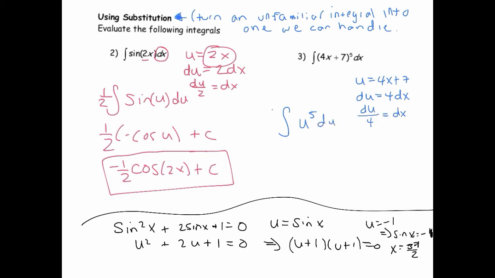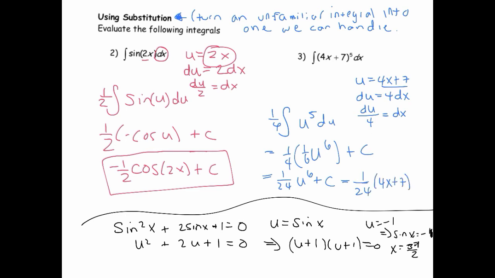So I'm going to put the du here and the divided by 4, the 1/4 out here. So this equals a 4th, and the antiderivative of u to the 5th is going to be u to the 6th times a 6th plus c. So that's 1 over 24 u to the 6th plus c, but we have to replace the u with the 4x plus 7. So that ends up being 1 over 24 times 4x plus 7 to the 5th plus c. Notice you can always check, sorry, to the 6th. I'm messing up left and right here, to the 6th.